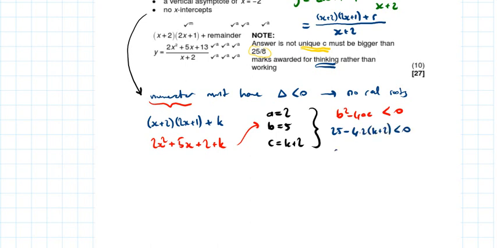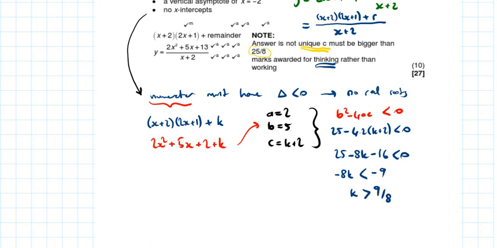So we got 25 minus 8k minus 16, minus 8k times 2 times k. Yes, 4 times 2 times k, so b squared minus 4ac. Okay, it is 8k minus 16 is less than 0. So 8k, 25, so it is 7. Let's take it to the other side. Minus 8k is less than minus 9, so k will be more than 9 over 8.